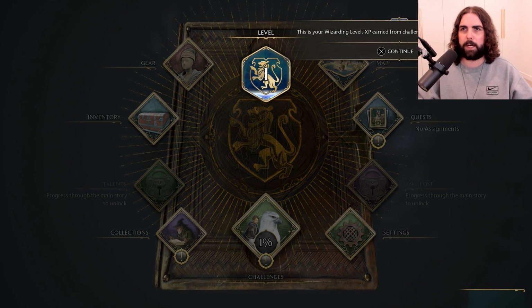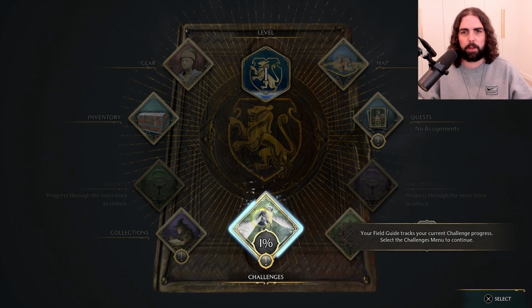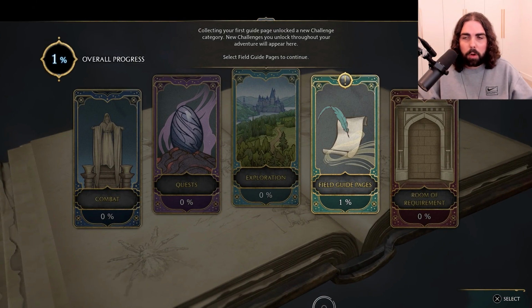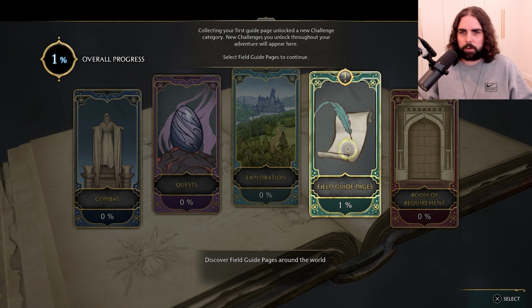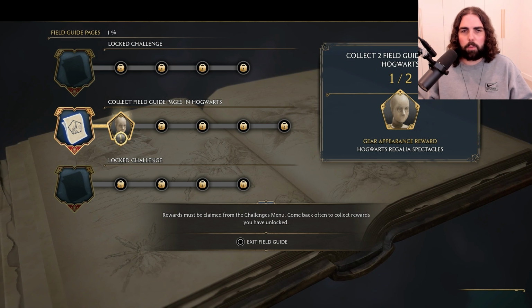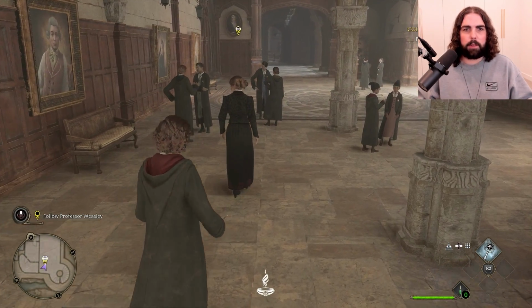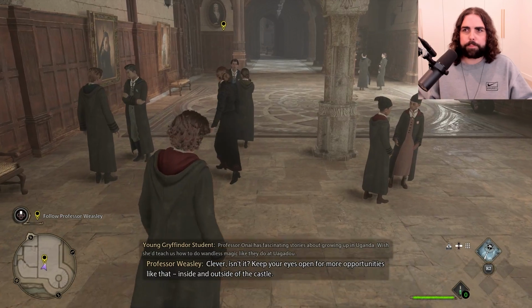This is your wizarding level XP earned from challenges. Oh, so we have stuff we can actually level up. That's really cool. Let's check this out. Oh, overall progress 1%. Collecting your first guide page unlocked a new challenge category. Field guide pages. Whoa, there is a lot to learn here, that is for sure. Rewards must be claimed from the challenges menu. Gotcha. Sounds like a plan. I wonder what the max level is, because we're currently in year 5, so it's not like it works like that. Keep your eyes open for more opportunities like that.